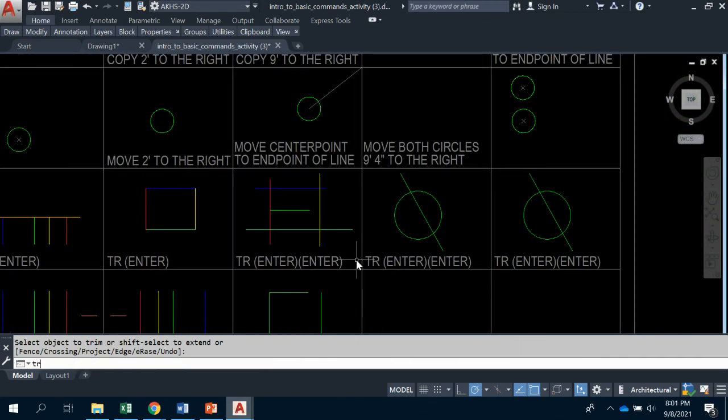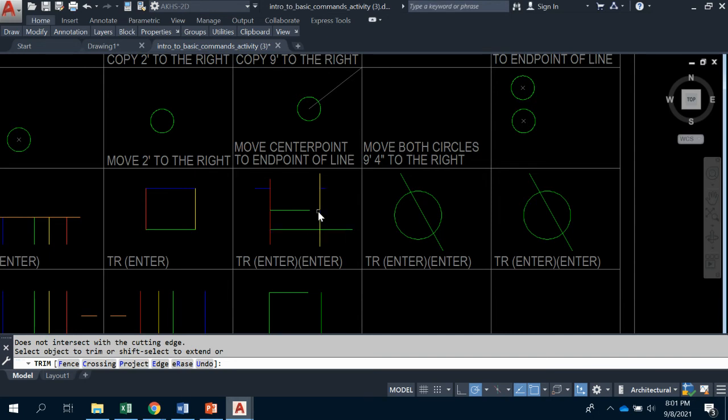Then we've got TR enter, and then instead of selecting a line as your boundary, we're going to press enter again. And this will allow you to pick and choose what you want to trim. Anywhere there's a line to cut it off, it will cut what's hanging off of that line or what's in between. Notice this one's not, there's nothing on the other side of the line, so it won't trim it off. Same thing here and same thing here after I trim this blue in the middle, but it will cut off this part of the yellow because there's yellow on both sides of the blue.